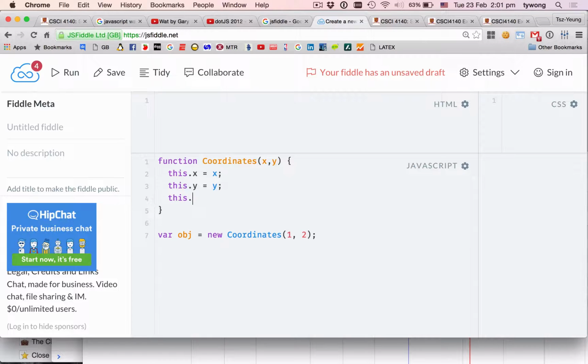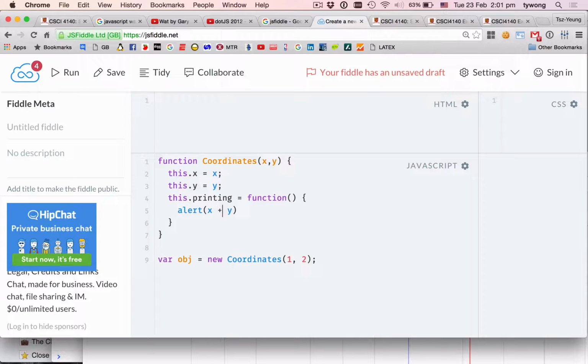So for a good object, we have to implement something for printing. Okay, so I create a printing function equal to console.log, no, alert, maybe alert. Print x and then y, not good. Like this. No, should we have a this?